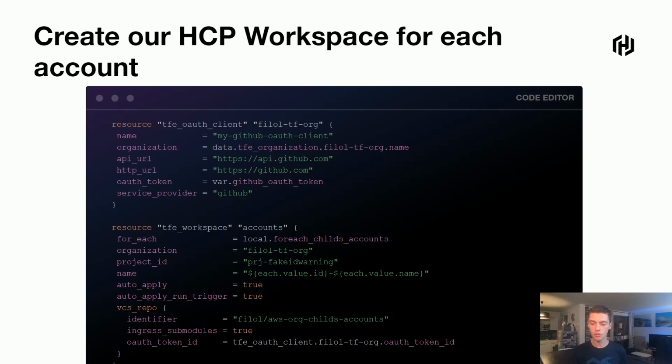So you put your organization, you put your project ID, and be careful, this is a project ID and not the project name. You can find it in the console, and you can give a name. Here I just want to have something that is readable for me, but if I go with just the account ID I find it, so I put the ID in, and after the name that I give to the account, I activate the auto apply on the auto apply trigger, and I put just under, you see, my GitHub repository that will be linked with the token, of course.